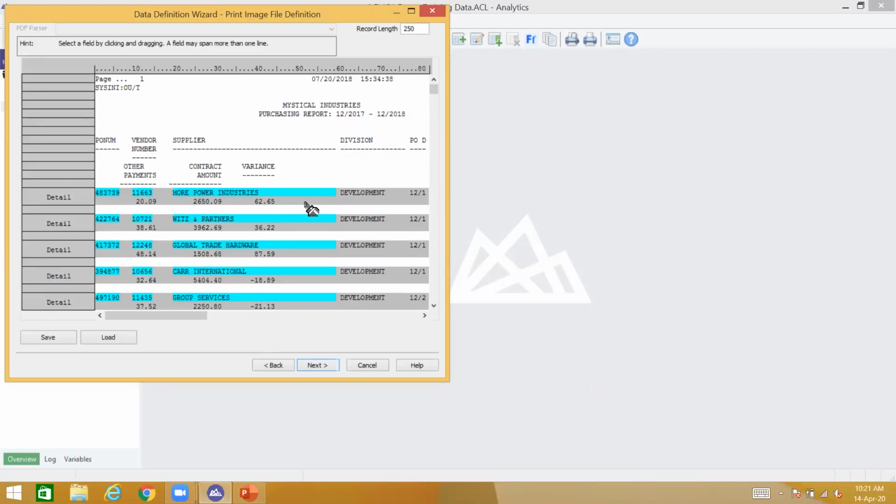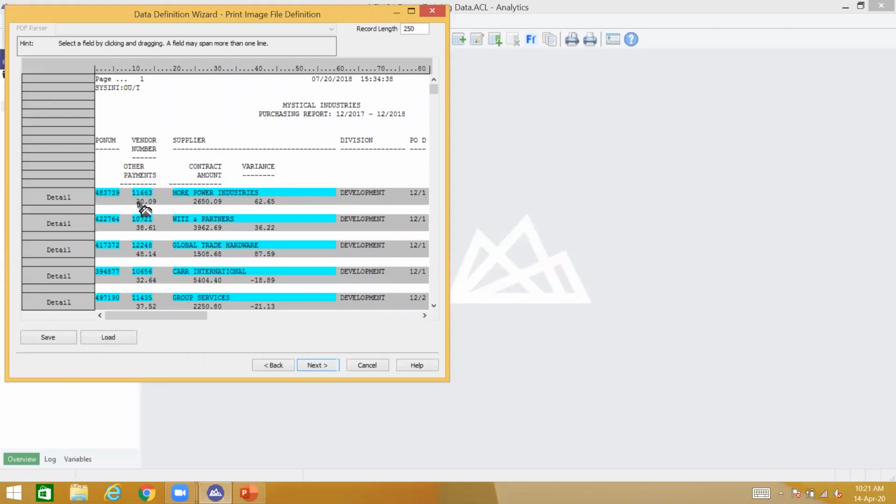Now I'll highlight one more column because we don't have time to highlight all of these. I want to highlight other payments. Now some people start panicking here. They start going, but what about this at the top? What about it? That's a vendor number. Why are you stressing about what ACL may or may not do because you're inventing scenarios in your head about how ACL works? Just trust the process and say, okay, I'm busy highlighting fields.